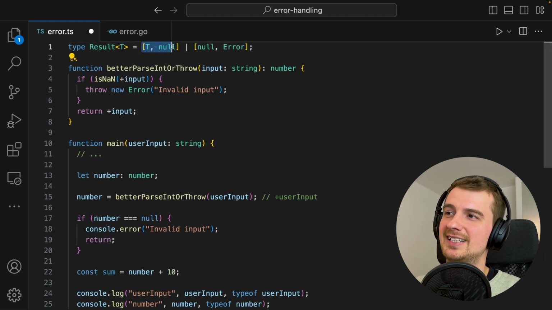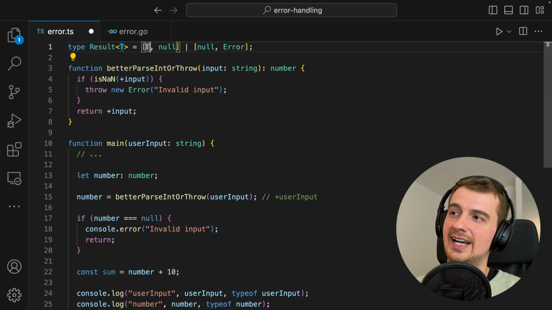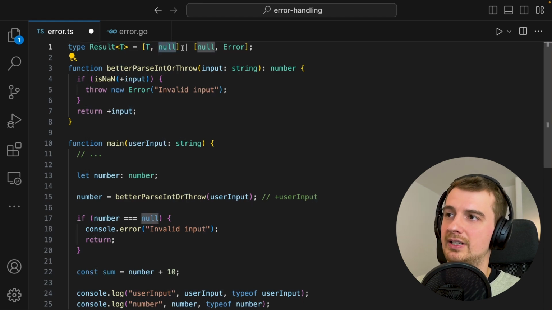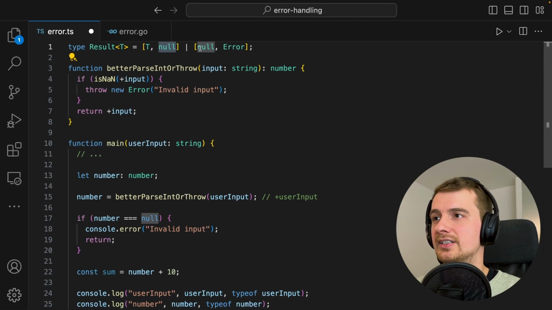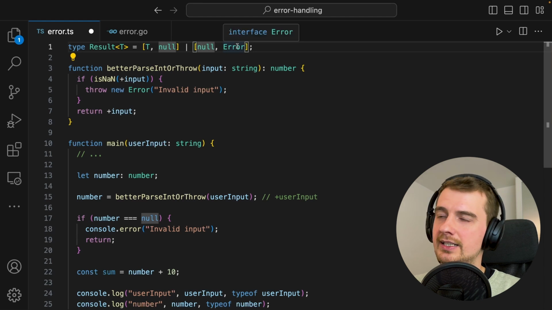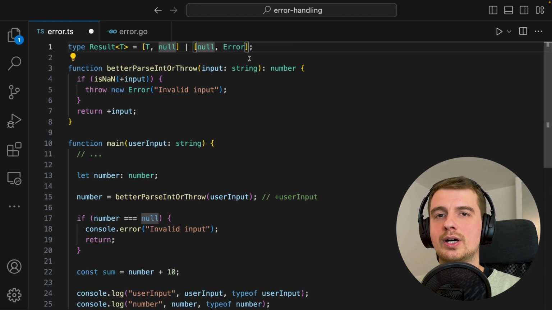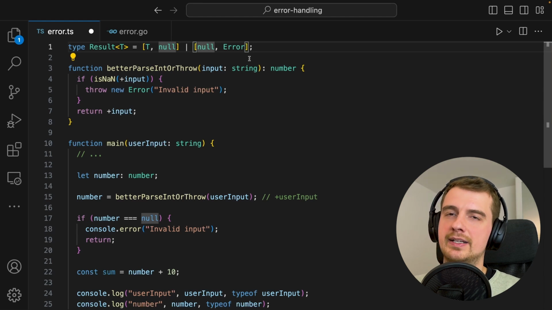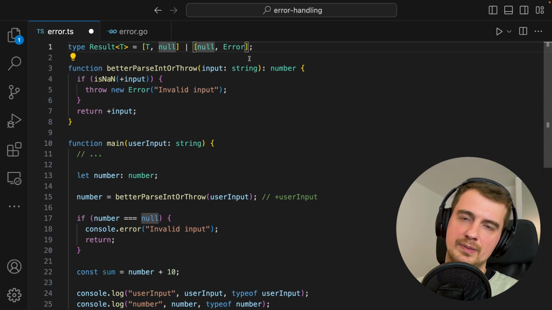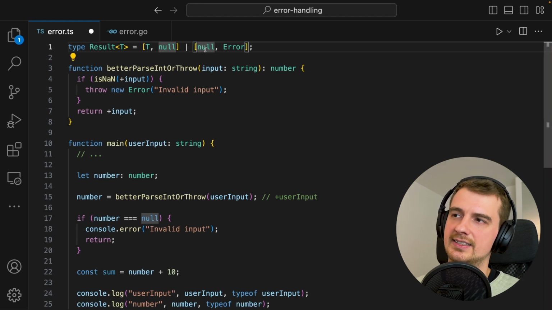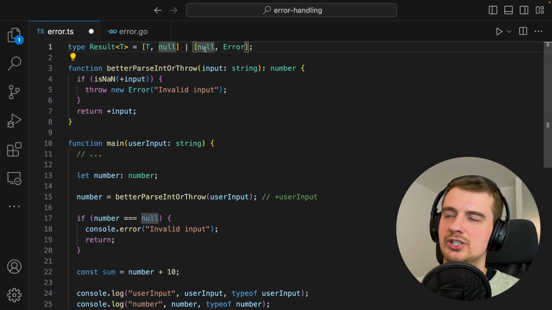So in this first scenario, the first item of the array is the result that we expect, while the second one is null, which is representing our error. Or in the alternative scenario, we have the first value just being null and the second one being error. This is a little different to how Go handles things, but null and nil between JavaScript and Go are just handled a little differently. And I feel like this is a more natural thing to do in JavaScript.